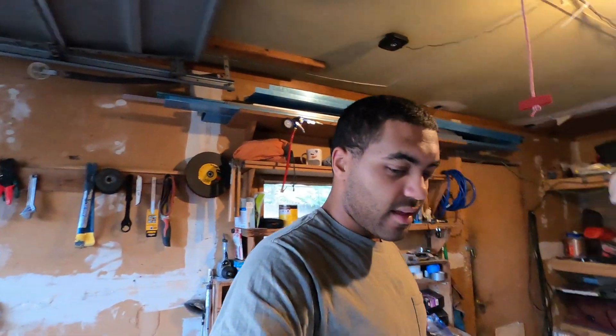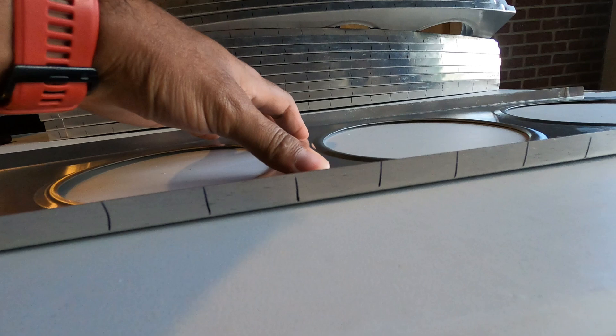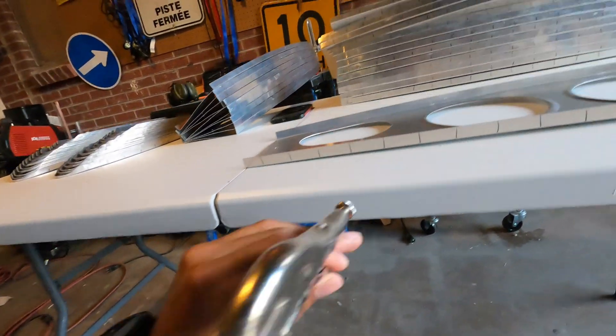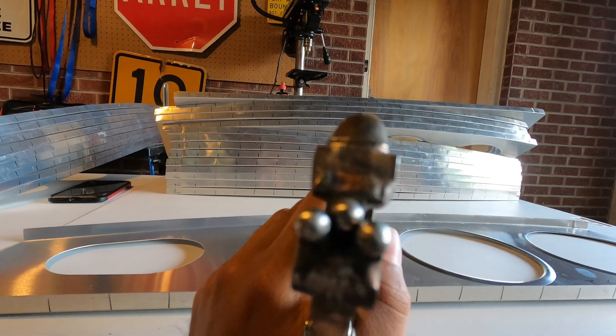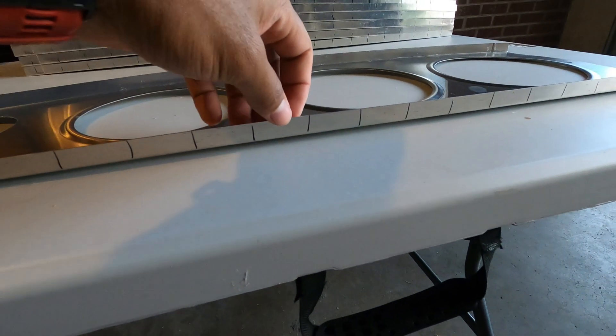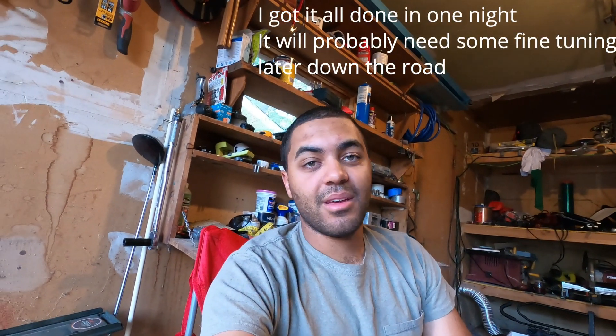Now that the spars are all marked with the skin locations, I am going to flute them to lie flat. See how there is a little bit of a gap right there - we need this to lie flat. That's a little bow. So I am going to use these pliers - they have a little bar welded and they will actually pinch the metal and make a little bend. What that does is it makes the top portion shorter, pulling the top edge down, making it flatter. That's what we're doing today and probably tomorrow because I don't think I'm going to get it all done tonight. Enjoy the time-lapse.